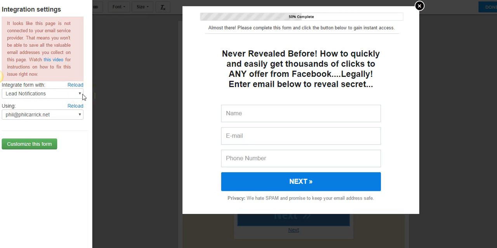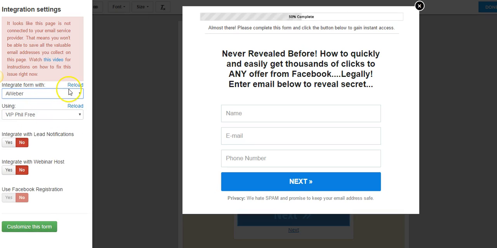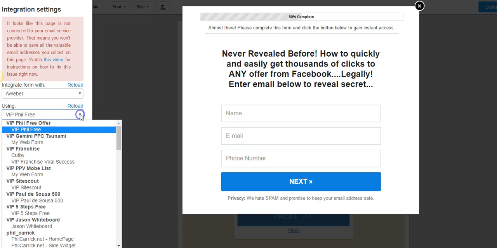If you've already integrated your Aweber, click on the down arrow, click on Aweber. It'll have a wee think. All right, and then it'll pull up all your Aweber forms. Okay, obviously you have to create a form for this in Aweber. That's not what this course is about. Okay, create a list, create a form, create your follow-up messages in Aweber. All right, make sure you select the confirmed opt-in to off. All right, then everyone's happy.